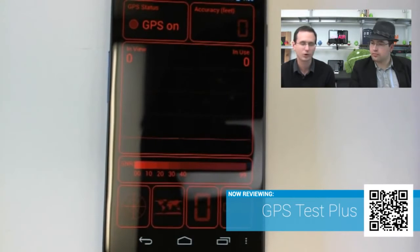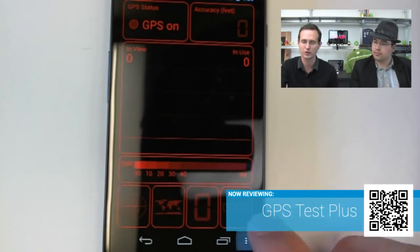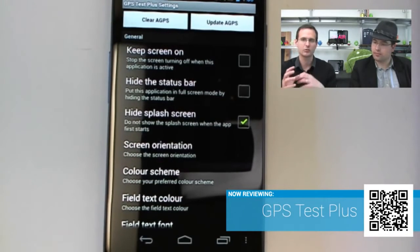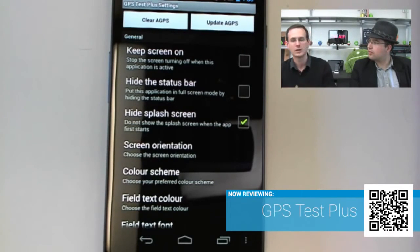But I kind of agree with Trevor here. I think you can do that without making it look like an old Atari game. So you've got the same sort of layout, the same sort of graphics, because the big graphics and these sorts of features are definitely the right approach. But you just want to spend a little bit more time to think about how you can use that same layout, but on something which is much more modern. So mimicking a modern GPS rather than a GPS which you would have seen in a computer game in the 80s.